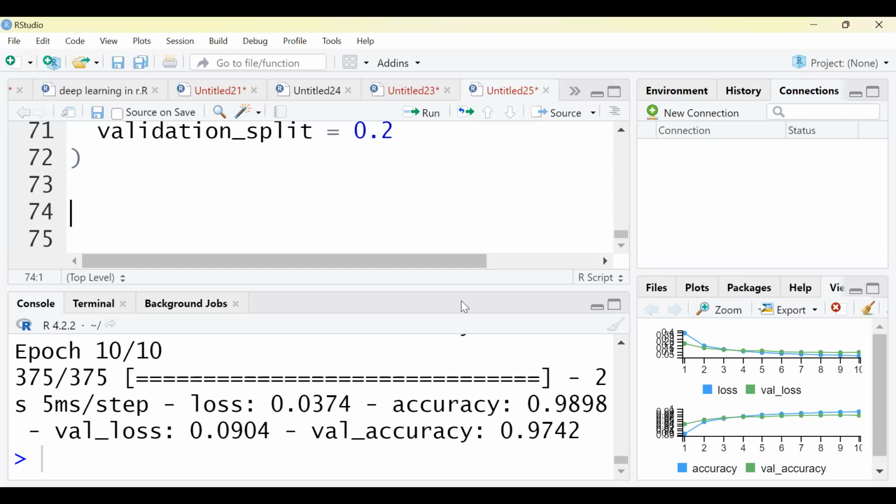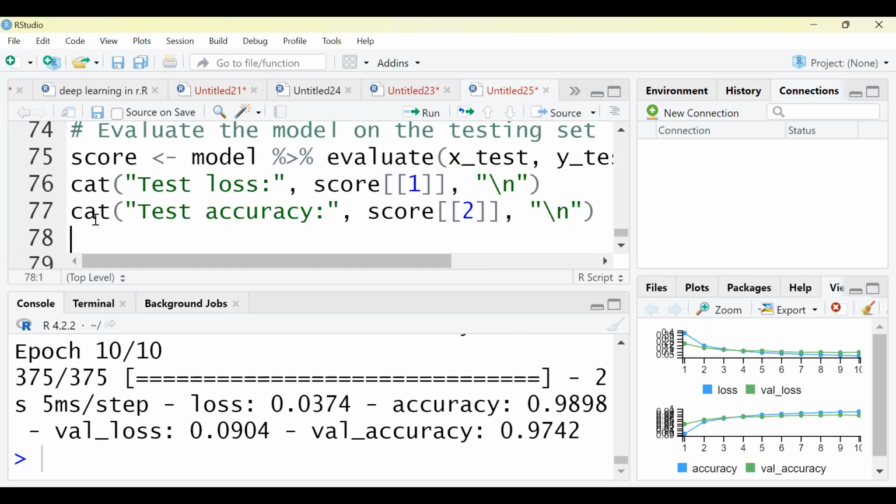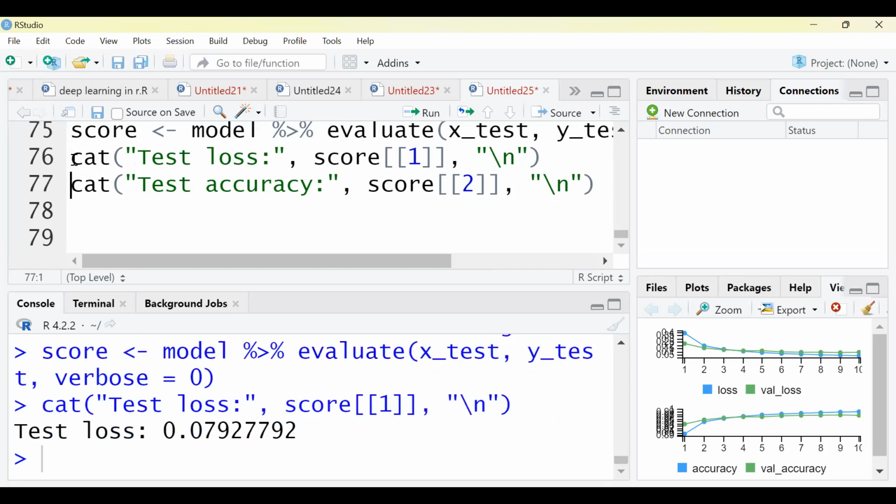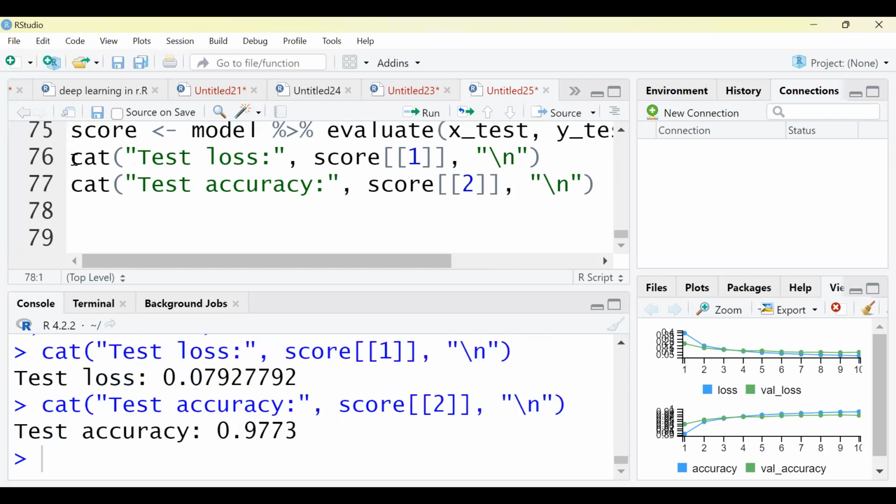If you want to print the overall accuracy of the model, the final accuracy of the model, what you can do is you can run the following commands. In line number 74, you can see we are evaluating the model on the test data. Let's create the object score and compute the test loss, which is around 7.9.